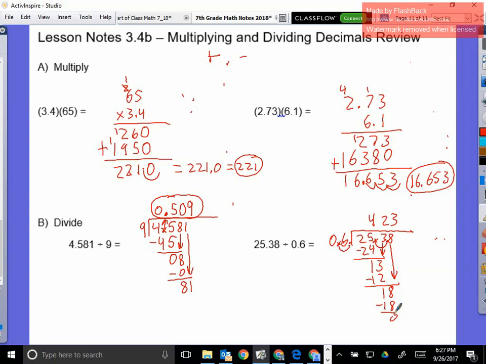All right. Now to get to the business of putting our decimal point where it needs to go. Notice how I lined up my numbers just right. That's exactly what you want to do, because when you move up this decimal point, that'll put it perfectly where it needs to be. All right, I'm going to rewrite that so it's a little bit nicer. 42.3. Okay, that's going to be our final answer, guys.